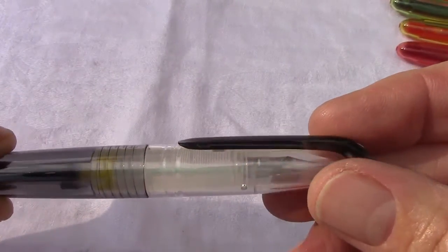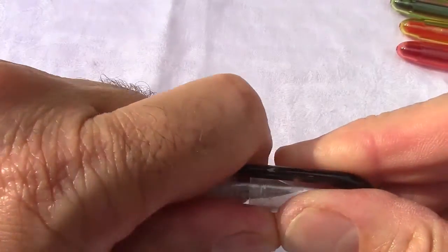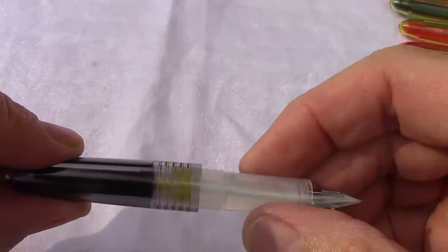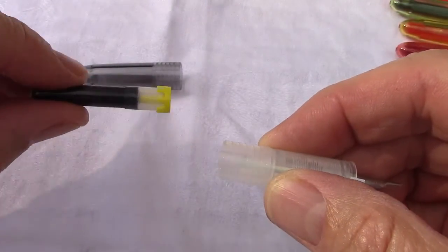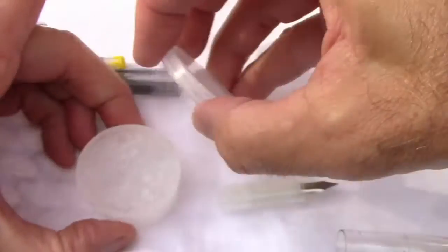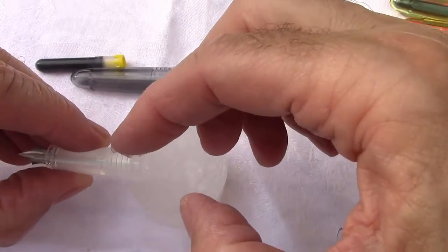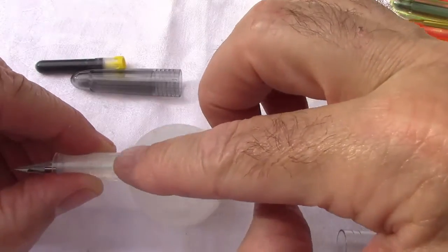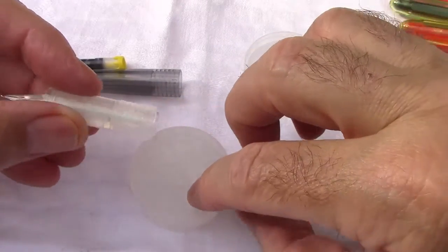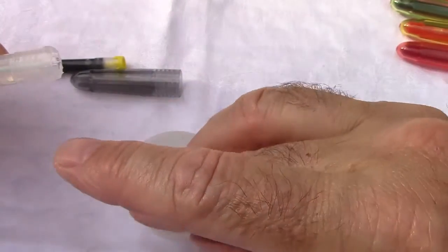Now it's time to look at what it's like to fill one of these pens as an eyedropper. I'm going to take the black model. The ink I want to put in is Noodler's Black, Heart of Darkness. I think it's a good color for this type of pen. You remove the cartridge they give you, and then apply the traditional silicone grease, which is clear and works well to seal the threads. I decided not to use any type of o-ring, since the previous one I used as an eyedropper sealed very well and has not leaked. So I'm going to do the same thing. I'm very generous with the silicone grease — there's no reason to spare it. I want to make certain that the seal is complete.